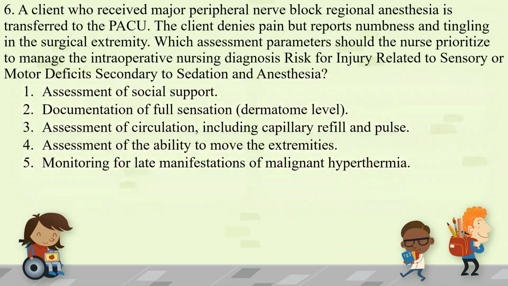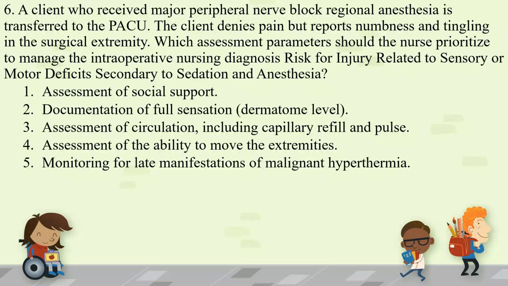Six, a client who received a major peripheral nerve block regional anesthesia is transferred to the PACU. The client denies pain but reports numbness and tingling in the surgical site or extremity. Which assessment parameters should the nurse prioritize to manage the intraoperative nursing diagnosis risk for injury related to sensory or motor deficit secondary to sedation and anesthesia?